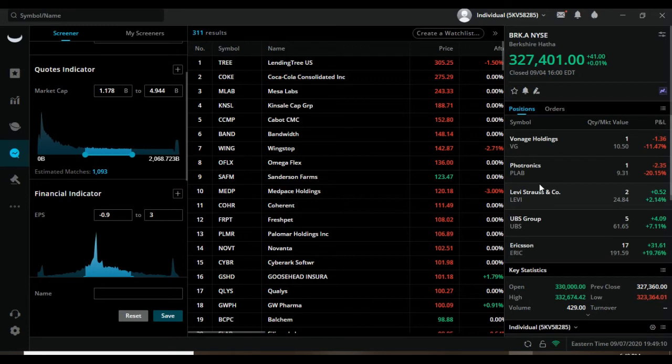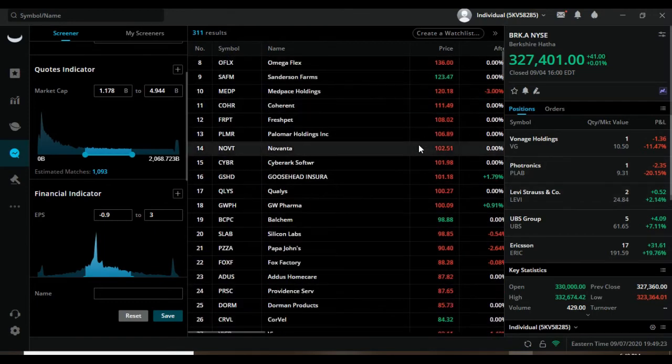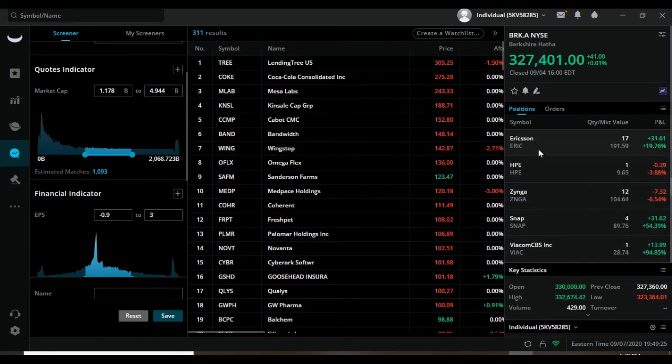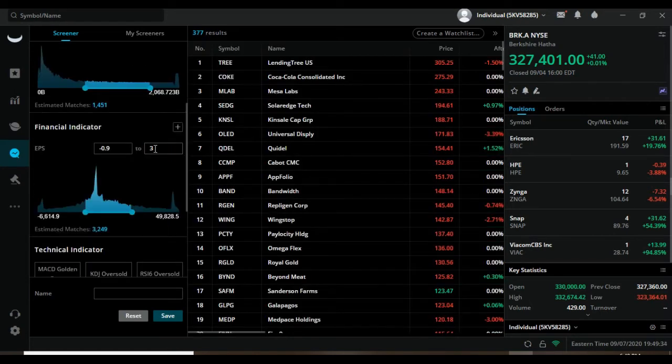It doesn't really mean much to you, but what does matter is that you understand the market capitalization of the stocks you are trading. If you start dealing with really small stocks, like SPCE, which is Virgin Galactic and stuff like that, those things get really volatile. You can make a lot of money, and you can lose a lot of money. So just keep that in mind. From a stock screening standpoint, it's kind of self-explanatory. You can choose your stocks here.